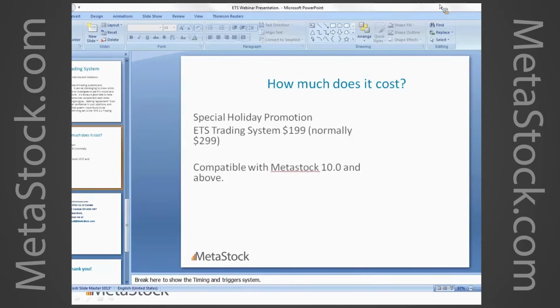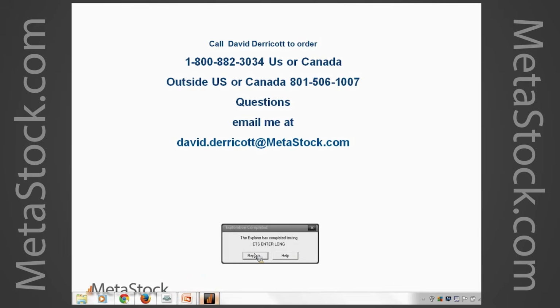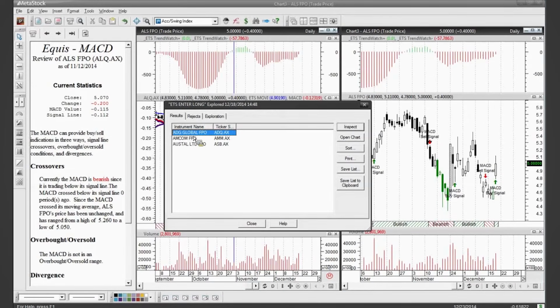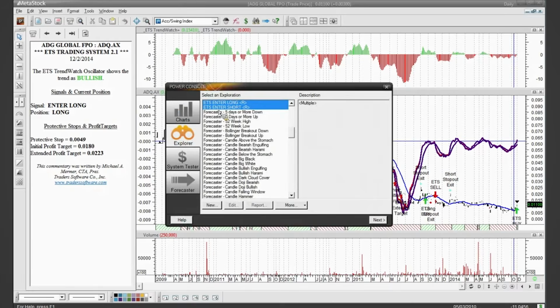So that particular scan just ended. I'm going to open MetaStock back up and see what we came up with. Out of the ASX ones, we've got a few minutes left. You actually have a few of them that gave us long entries. If I open that up on my chart, I've got my default template set already. This one seems a little sporadic though, as far as the volume on it and the trend itself. So let me go back and take a look at those other two that I had.